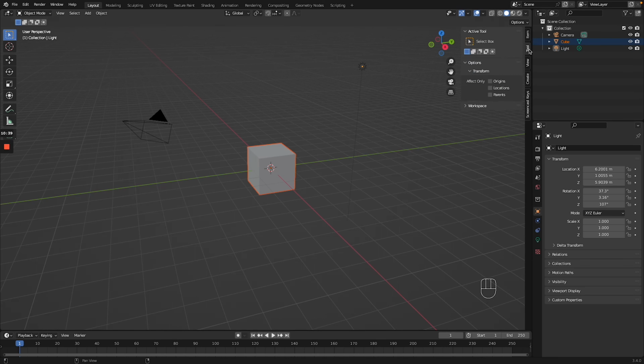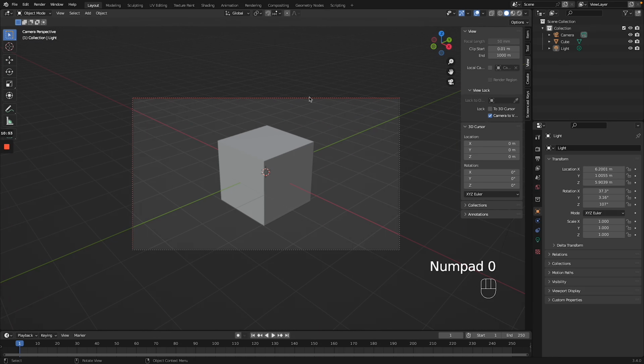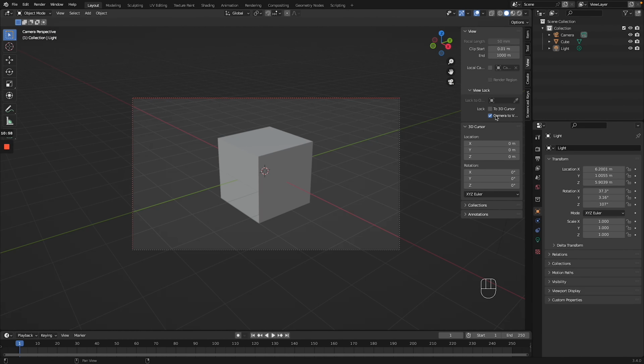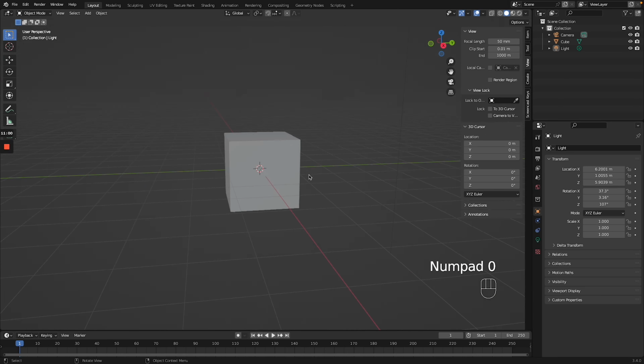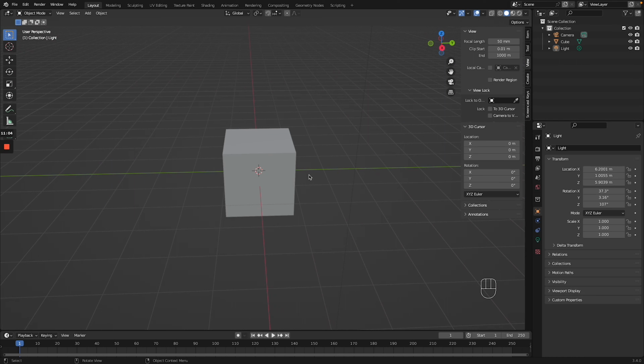We have the tools, which I'm not really going to go through all of this, but the one that is really important is camera to view. I use this a lot because you can press 0, go into your camera, and you can actually move your camera where you want it, and then you can select that off and go out of camera mode, and it's moved. It's very handy that you don't have to manually place your camera around and move it, because I find that really frustrating. So I always use camera to view just there.